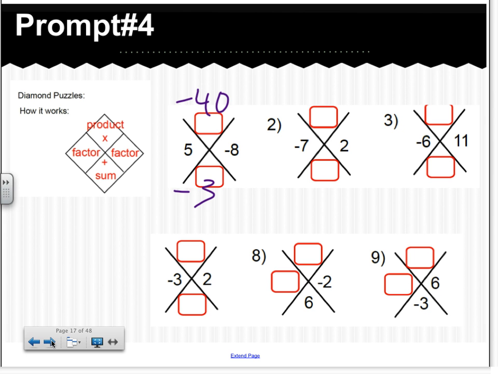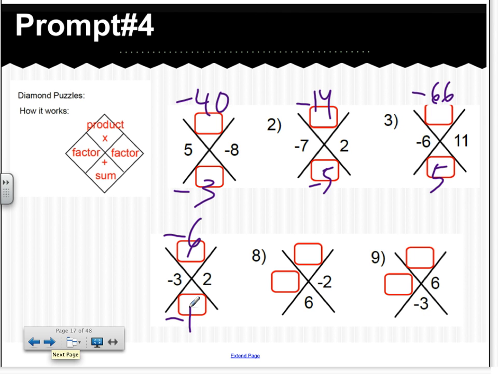What is this going to be on top? Negative 14. What about this? Negative 5. You see how that works? How about this one? Negative 66. Negative or positive? Positive 5. Because it's 11 and negative 6. Combined together, it's 5, right? How do you get the bottom one? Yeah, you add. Okay? And what about over here? Negative 6. Negative 1.